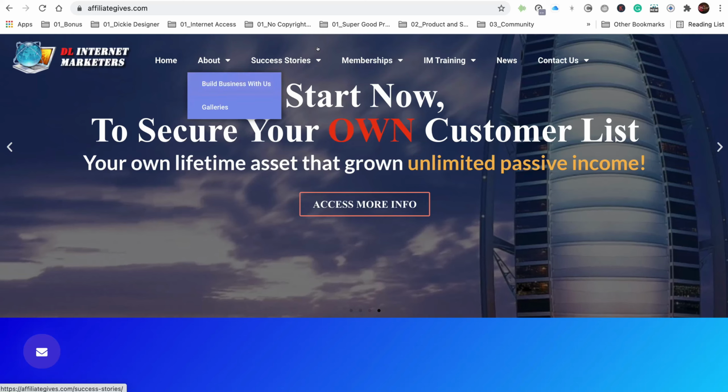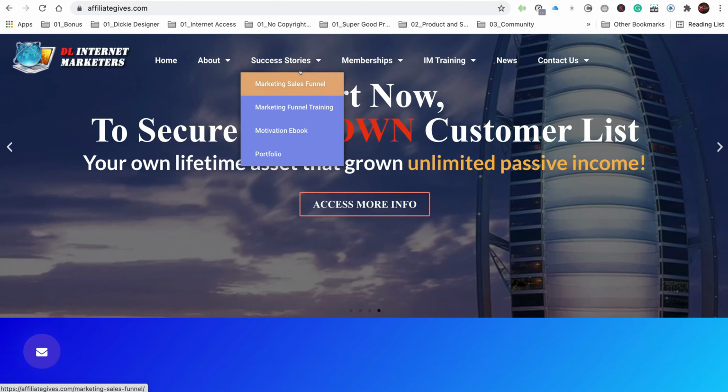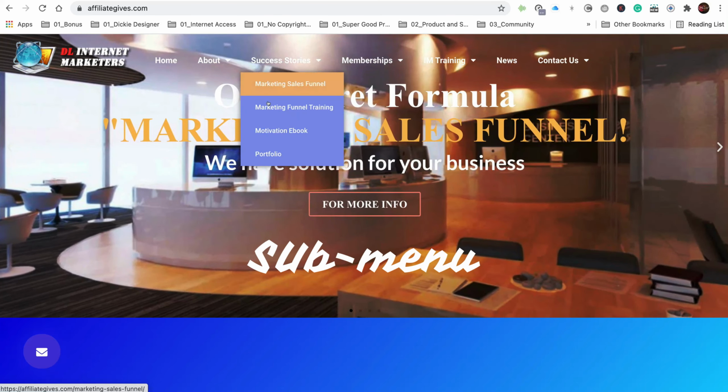And the color changes. So let's say I go to success story and I go down, you see marketing, sales funnel, motivation and all this. All these are set in the header menu system, in the menu system that I set up, including the changing of color. In fact, I did quite a lot. The page builder and others still have to be edited later. And the news, and contact us. And then you go to the training room. That's why we use Pure Leverage. We now have all the marketing tools that we needed to build a very professional website.